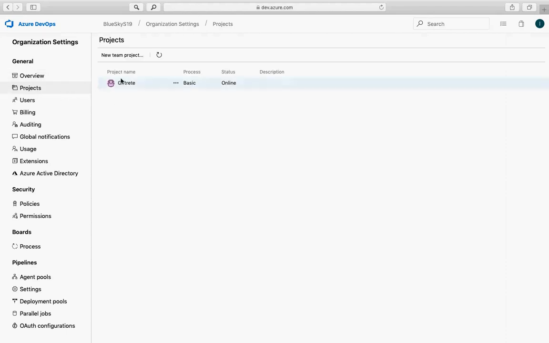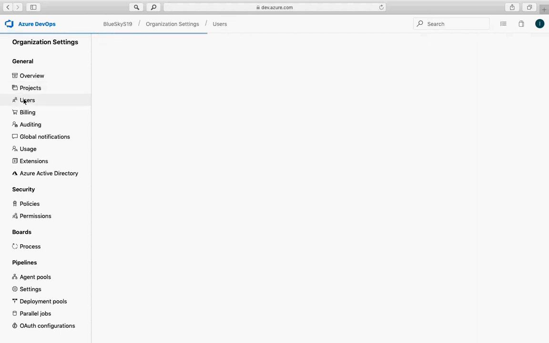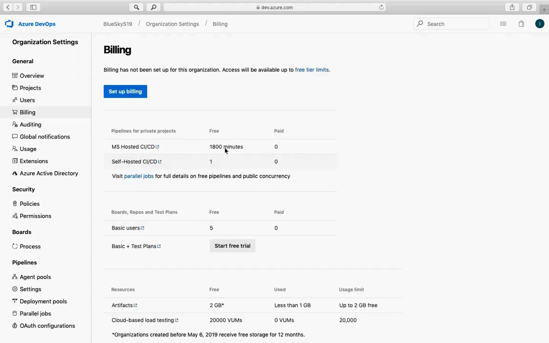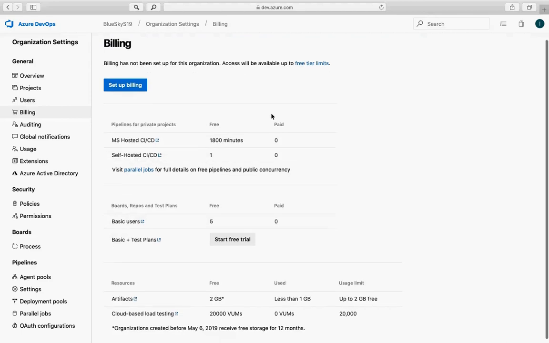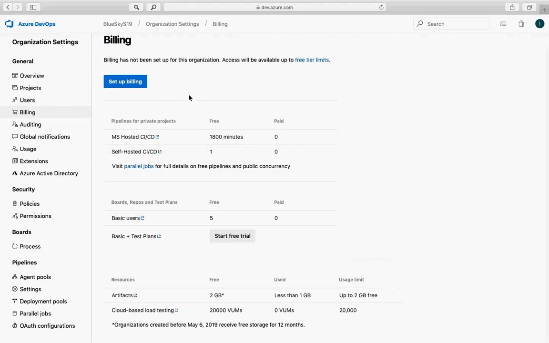Also you can go into the project overview, and if you want to you can rename the project from what it is right now. I think we already renamed it. I don't know why it's not showing. Let's try to refresh. We'll look into this later, because we've renamed that particular project. You can create a new team project also, and users also. You can add new users as a project manager, and then you've got your billings. I think that's another thing that you may want to set up also.